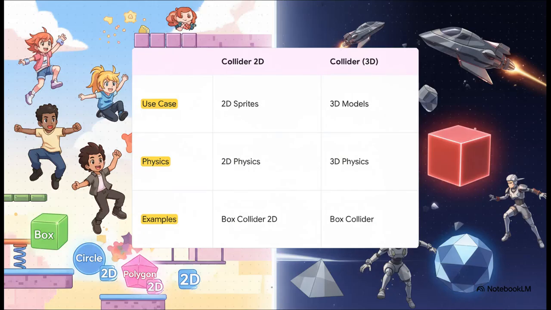Now, okay, listen up, because this is probably the number one mistake that beginners make, and it can be so frustrating if you don't know what's happening. When you go to add a collider, you'll see a bunch of options. Some have 2D on the end, and some don't. The rule is super simple, but absolutely critical. If you're making a 2D game, you must use the 2D components. Box Collider 2D, Circle Collider 2D, all those guys. The ones without the 2D are for 3D games. The 2D physics engine and the 3D physics engine are like two separate universes. They don't talk to each other. If you mix them up, your collisions will just silently fail, and you'll be pulling your hair out wondering why.